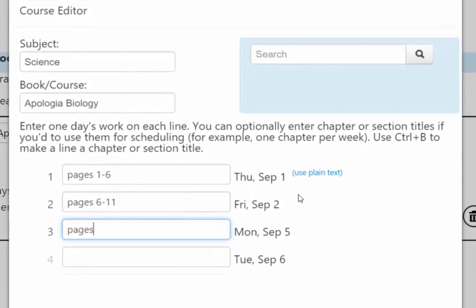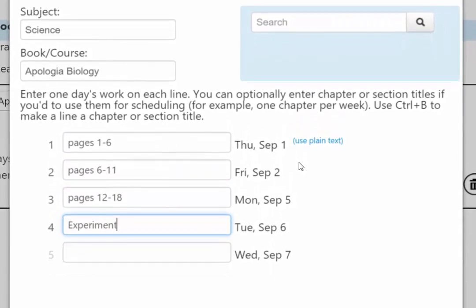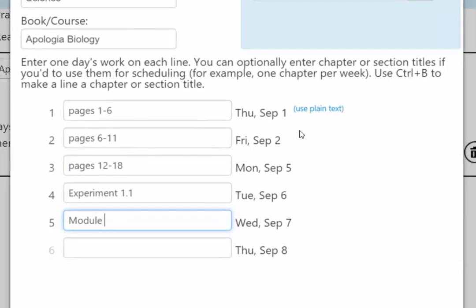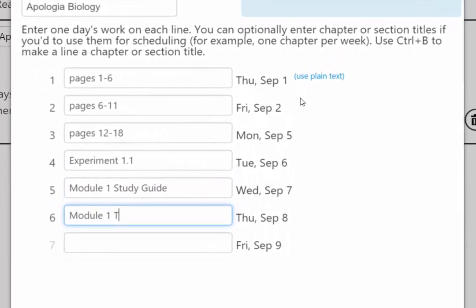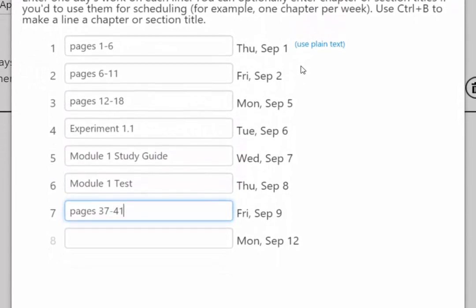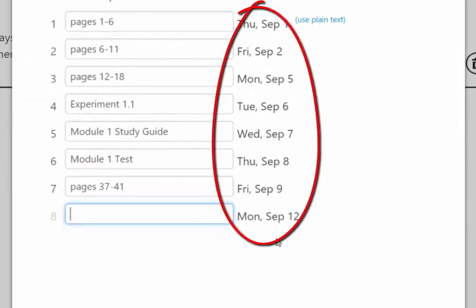We don't have to fill in the whole year at one time. You can go as far as you want and then add more when you have time. Sometimes I'll tell Dad to add more assignments to the end so that we don't forget. I want to point out that these dates on the side give you a guide about how far into the school year you're planning, but they're not set in stone.